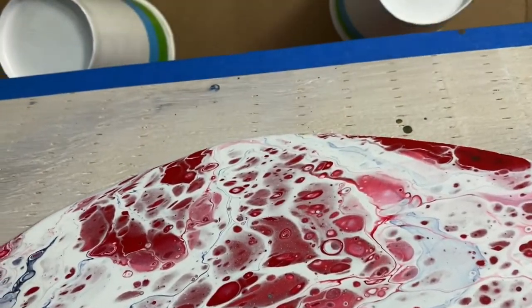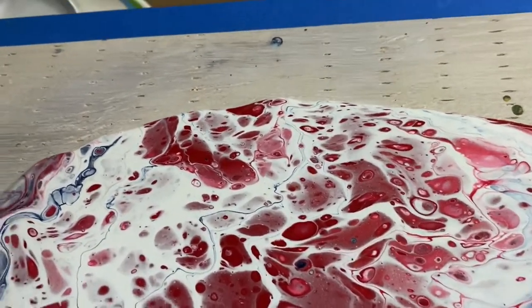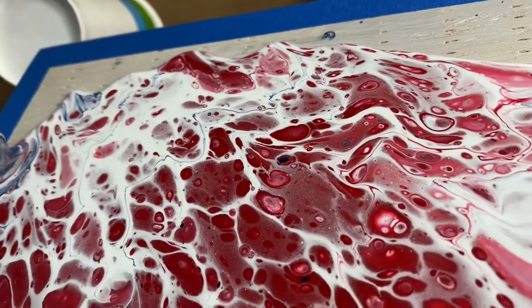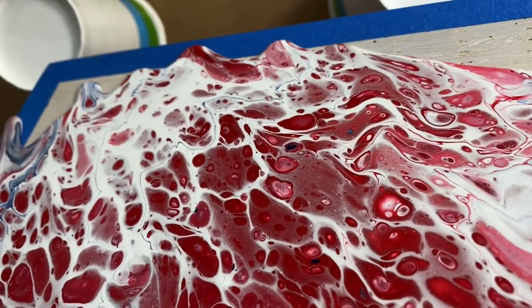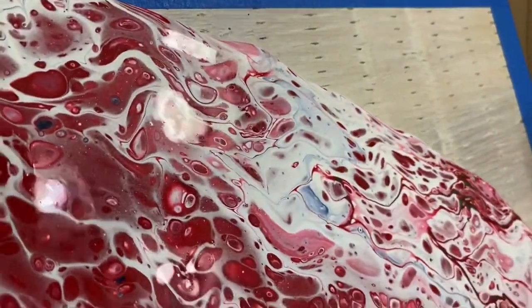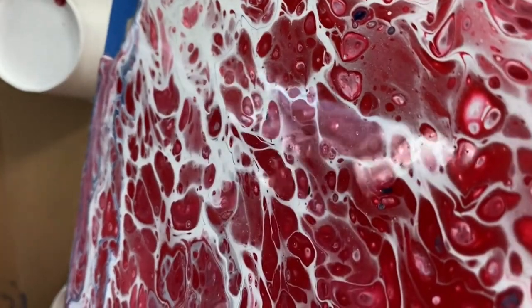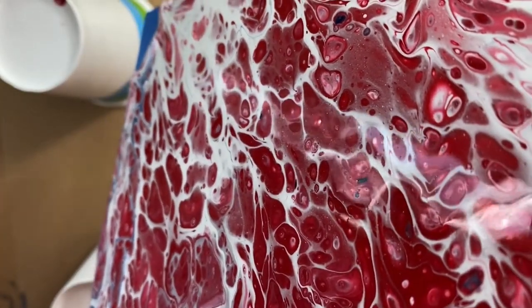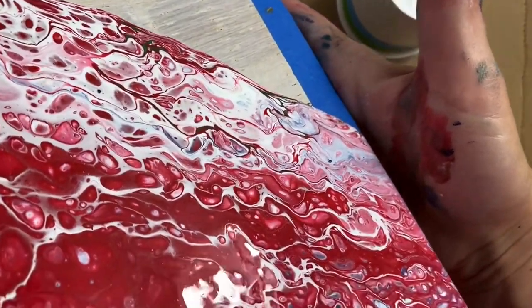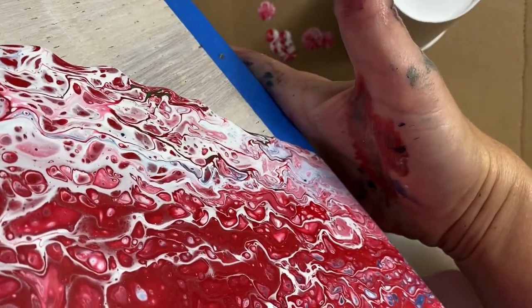I did tape off with painters tape here, so when this one's done it will look like it already has a border. I did add gold to this one, but you're not really seeing a whole lot of it. I might go back and add some of that at some point, but the purpose of this right now is just so you can get an idea of how paint pours work if you're a beginner.